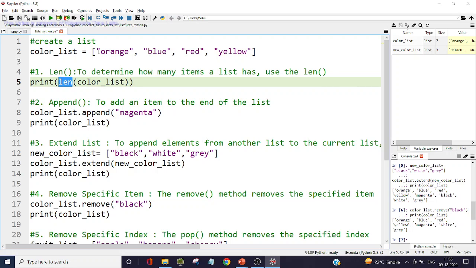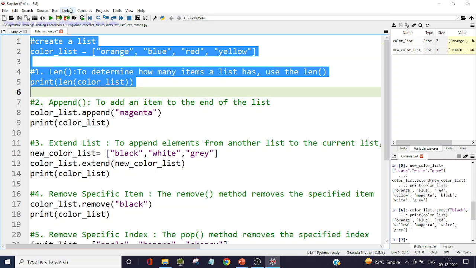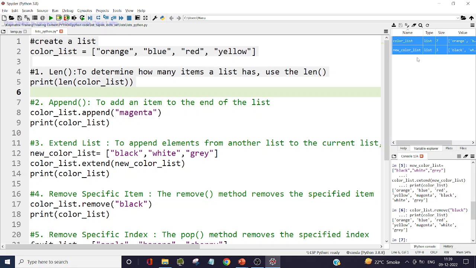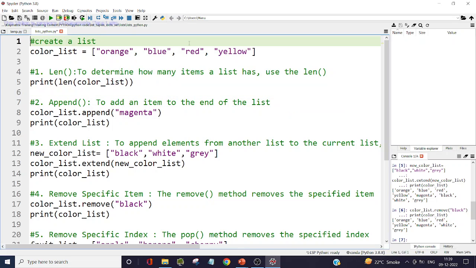So basically len, the curve bracket, and then the name of the list. And since we are trying to print it also, we just put this print statement over here as well. So if we try to run these commands, let's run it from the start.